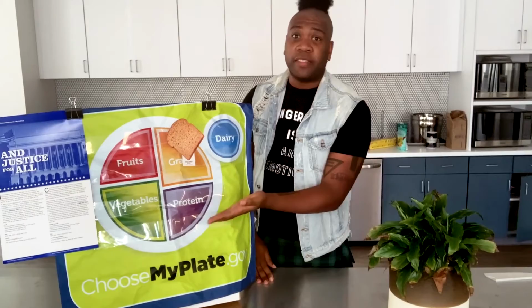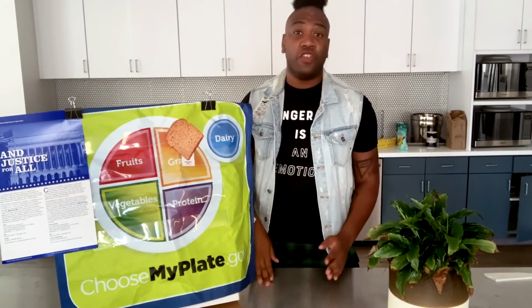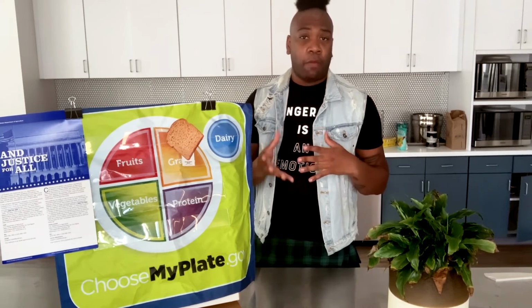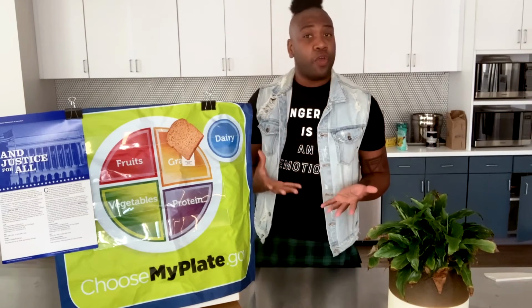Our next food group is actually also special because you can get this source from two different places. You get it from plant sources or animal sources. So proteins, if you think of animal sources, you think of stuff like meat or your animal products like chicken or hamburger, beef, pork, those type of things. You also get it from plant sources such as beans and nuts and seeds, what we call legumes.